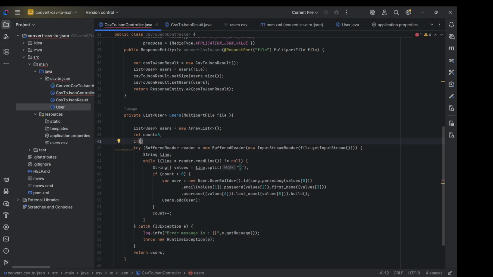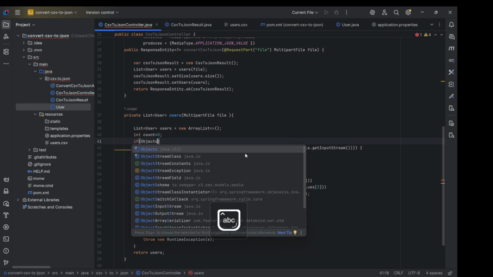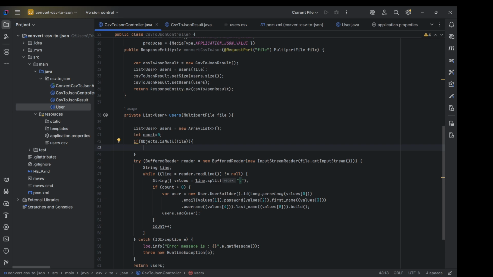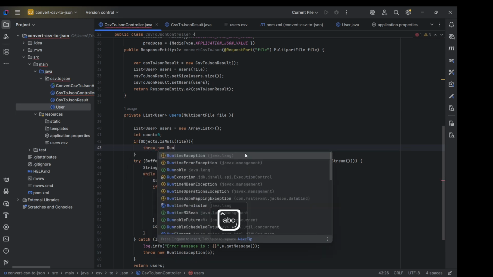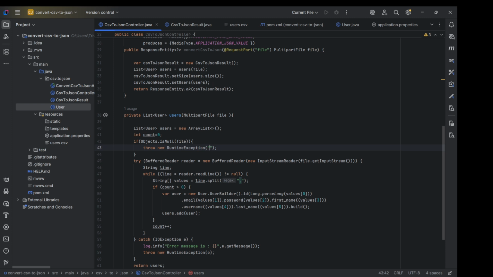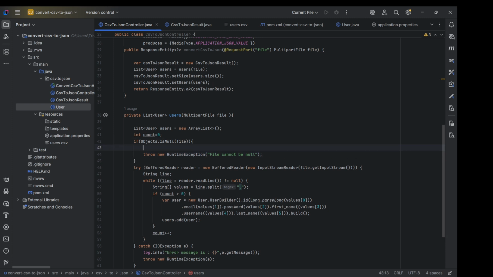So at the moment we are writing null pointer, file cannot be null. That's all I can write, and log it.